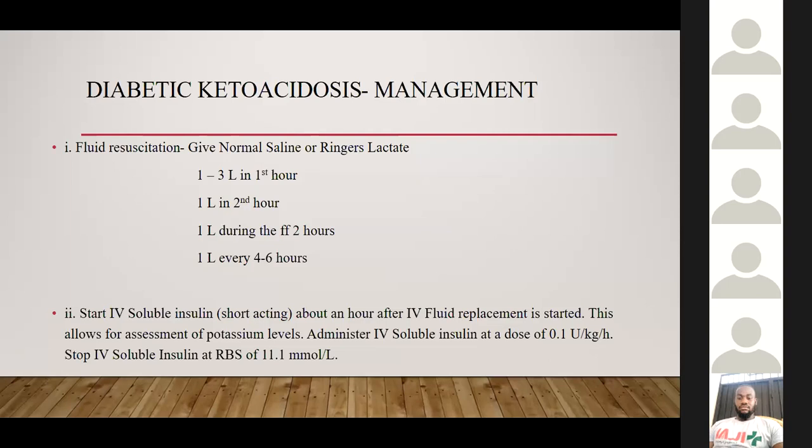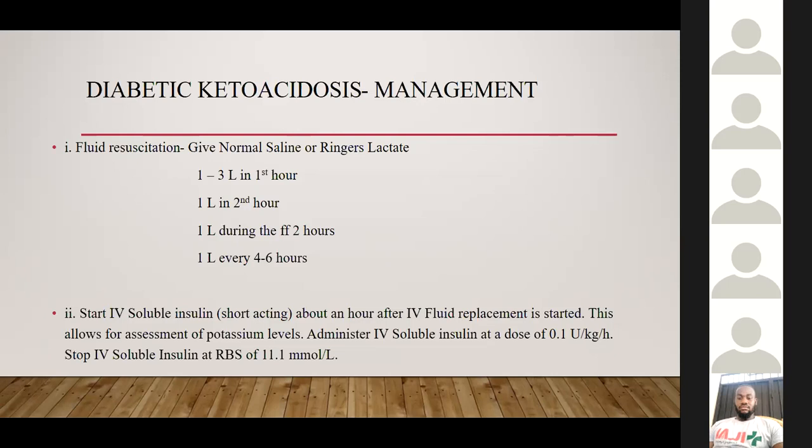Then now you need to control the sugar, and we do this by giving insulin. In our previous lecture, I told you we give short-acting insulin. That is what we would give to this patient. So the short-acting insulin here, we don't want to give long-acting because it takes a long time to act, and when it starts acting, regulating it becomes difficult. But short-acting will act very fast, and you can always check your sugar level in an hour and then adjust the dose.